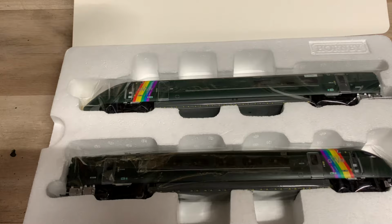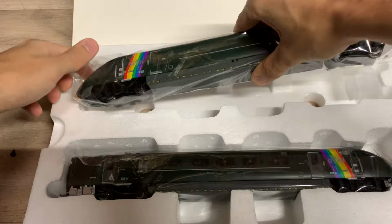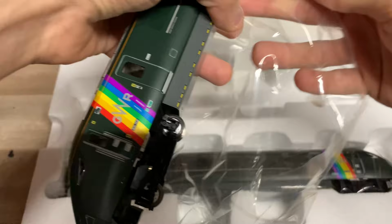So finally, we can see the two units here. So might as well start off with the motor unit. That's probably the most important thing. So just gently lift it out. Got some packaging there. So it's all nicely wrapped up in this plastic film. So we'll just take that off. And then we'll put that back down and put that to one side. There we go. And here we are.